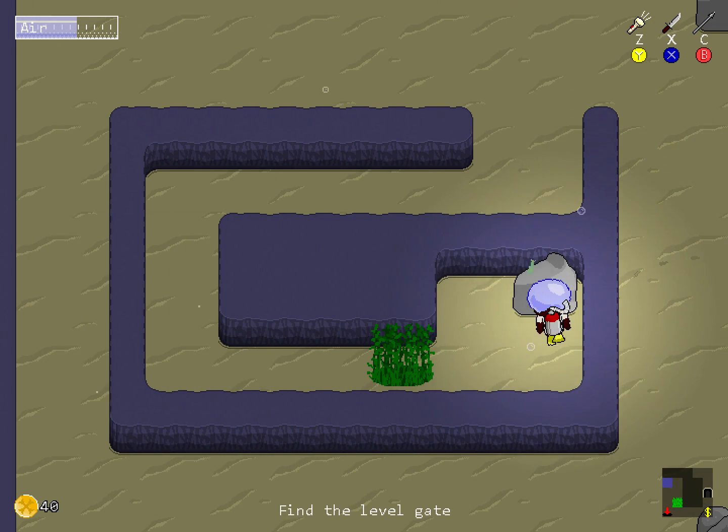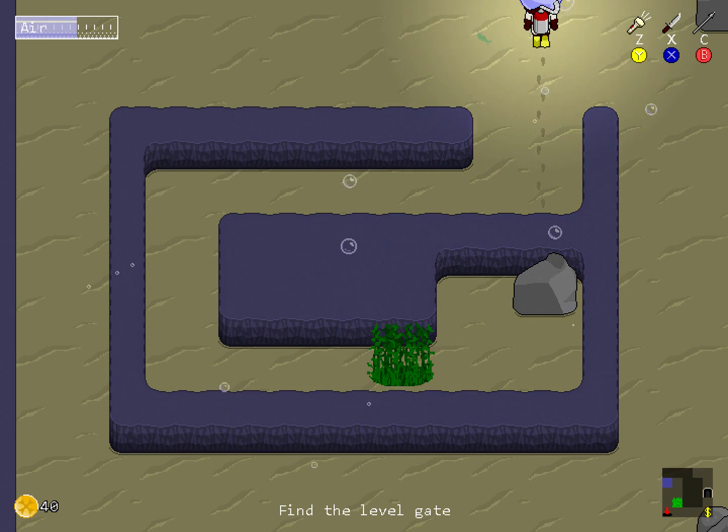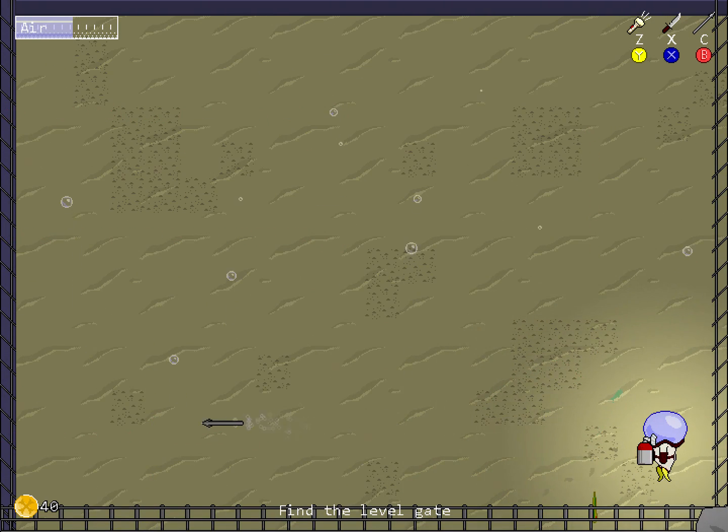Now, there might have been a secret here, I don't know, but I can't really push the rock or anything. Because, you know, I'm flying now, so I might have screwed myself on that. Definitely looks like a secret, though, or some kind of special thing.